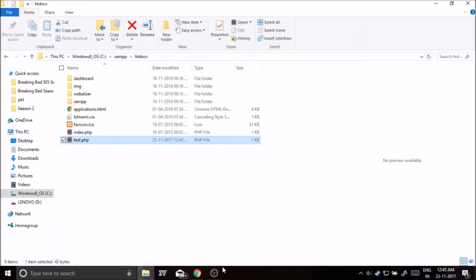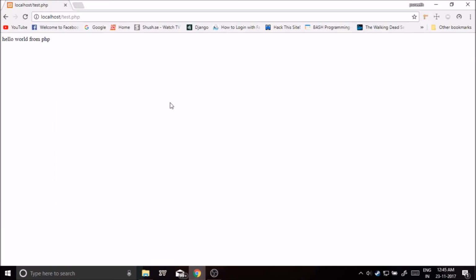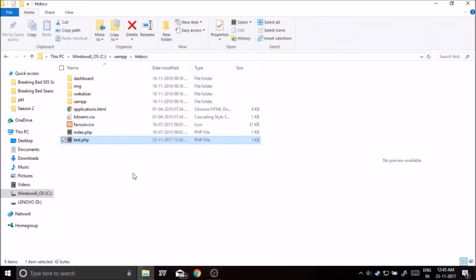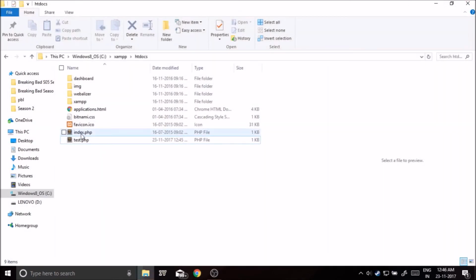Let's close this. One disadvantage is that this XAMPP control panel always executes the index.php file. So the priority is index.php, index.html, then any other file. So let's delete this. By default it checks the directory.